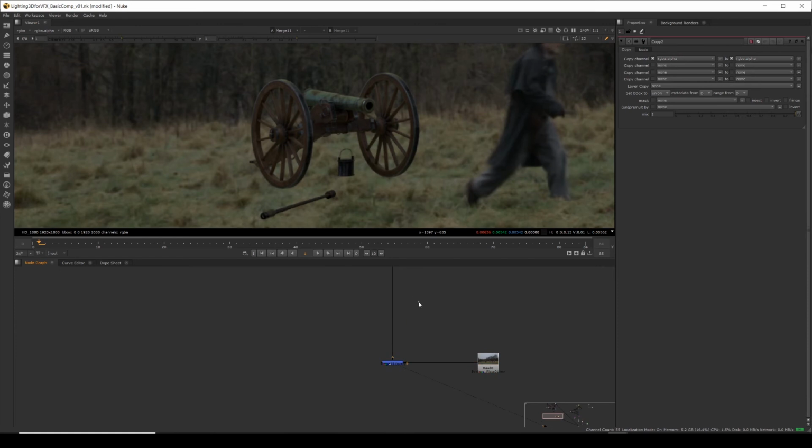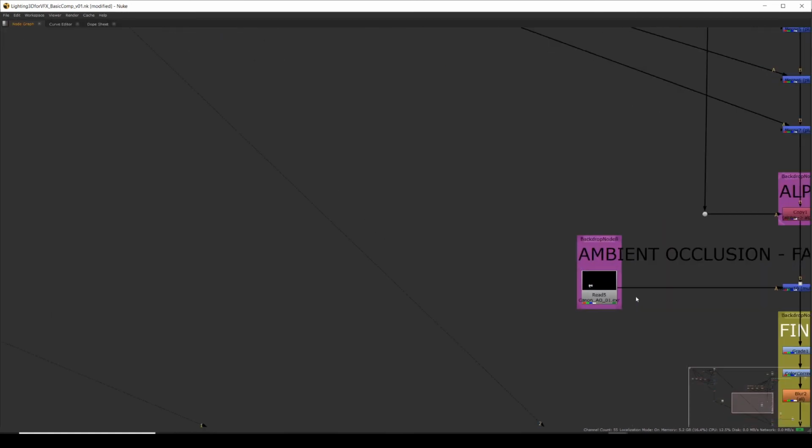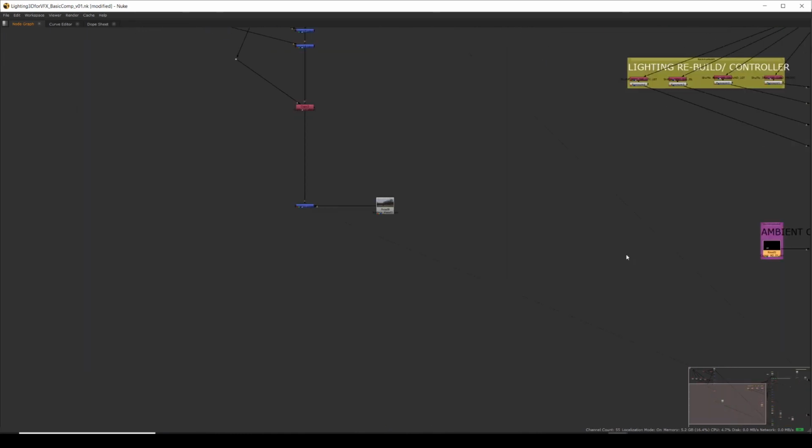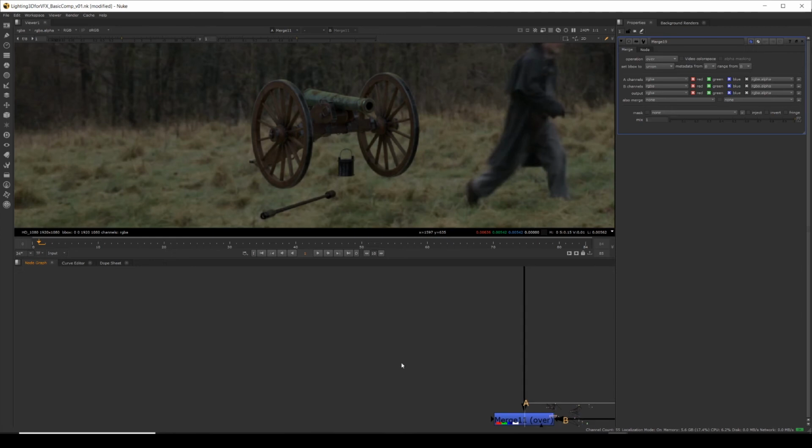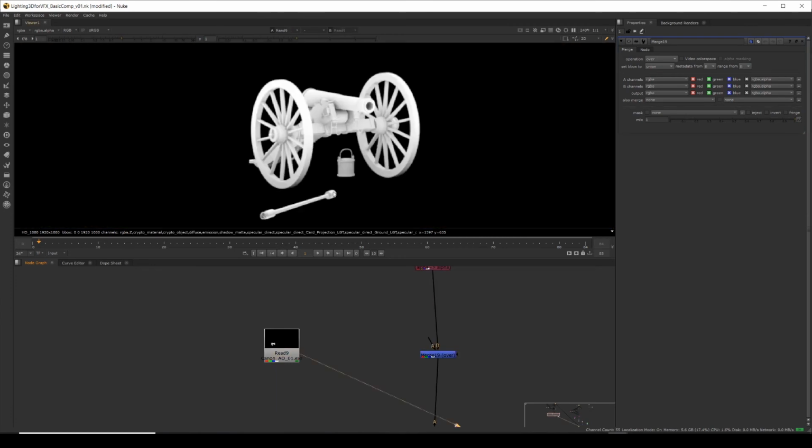And what we can do now is add in our ambient occlusion pass, which you wouldn't always render. Technically it's not reality because it's fake reflections, but some companies still render ambient occlusion just to fade over. So you can press M to make a merge node. This is what the ambient occlusion looks like. You can see it's a slight bit of shadowing.